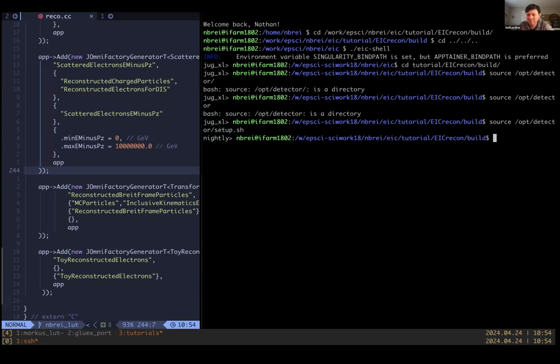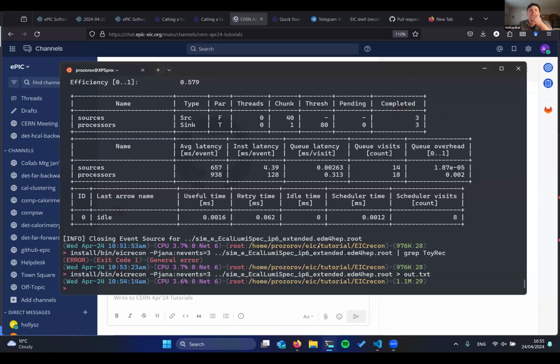How's everyone doing? There was an error for grep file for me. So there was no reconstruction. I couldn't find the matching sequence. Do you want to share your screen? Could you stop sharing for a second so he can share? Sure. Yeah, skip the grep part for now.